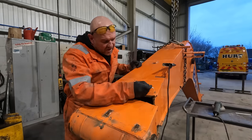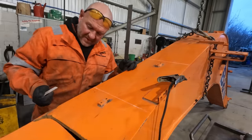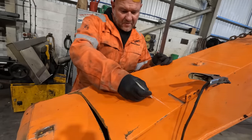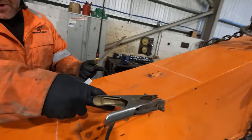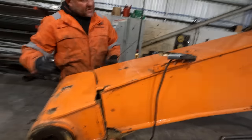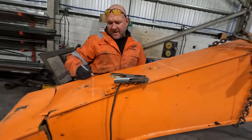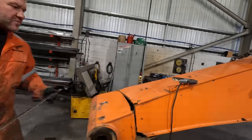So I was going to cut it off here, but it's still buckled, this plate, so obviously then that plate's stretched. So we'll come from this line up here. As you can see, it's tapered at the bottom of this beam. So we get the square edge from here, and we'll work our way down. Alright, cut that with plasma now.